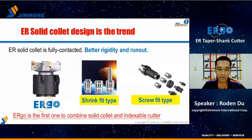The ER solid collet design is the trend. Some tooling makers already have solid collet designs, like Iscar, Kalameto, and Tungaloy, because they know a solid collet has better rigidity and higher accuracy than a spring collet. We are not the first to use this design, but we are the first to combine the solid collet and the insert cutter in a monoblock design.